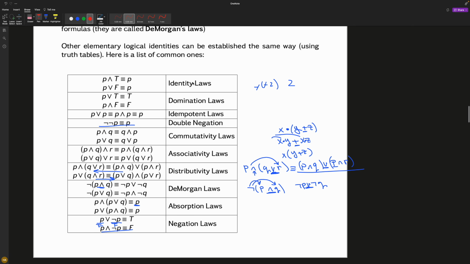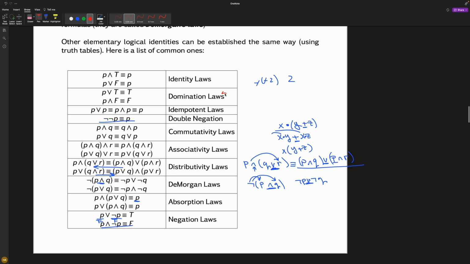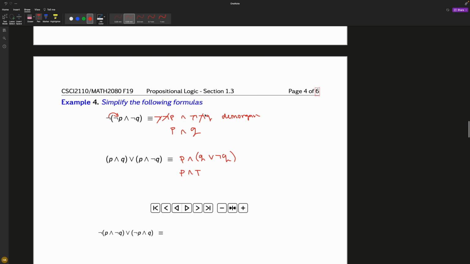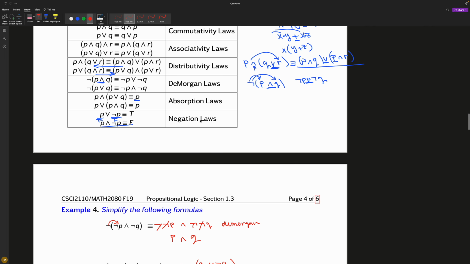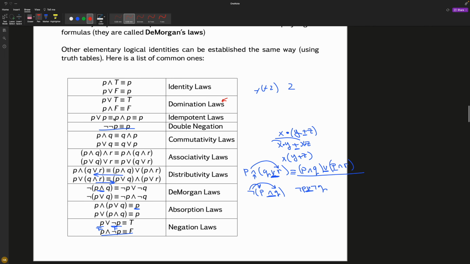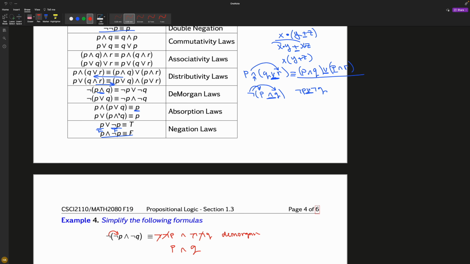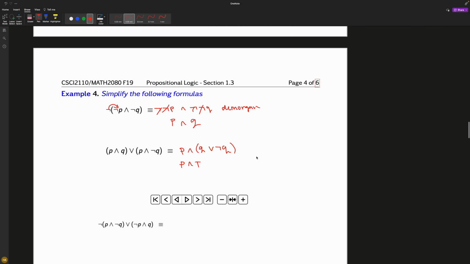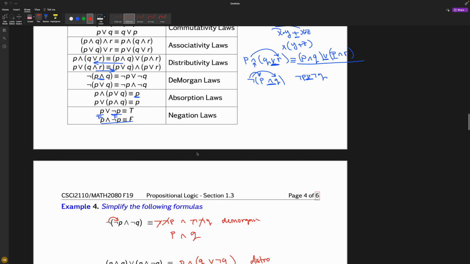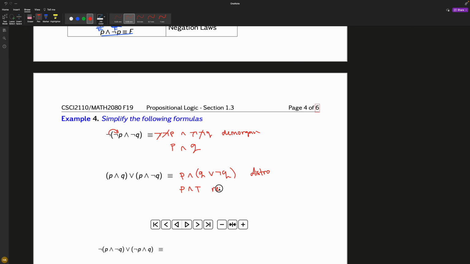And so you see it in one of them. This is the domination law. Actually, which one is this? When you turn this into P and not P... Sorry, I chose the wrong one, I'm pretty sure. Is it not here? Oh, there it is. Negation law. Whoops. Yeah, so we use negation law here. Well, here actually we used... I'm just bad with the names, to be honest. This is distributivity law right here. I'll just write distra. This one we use, as we see up here, negation law. So negation.